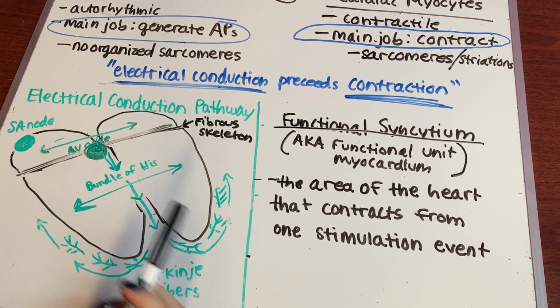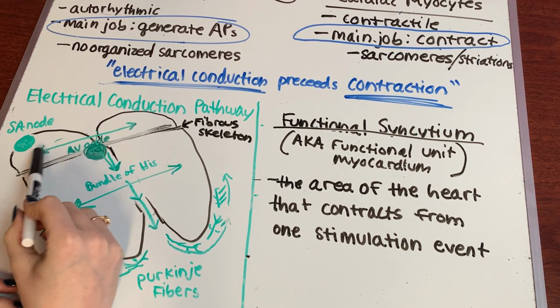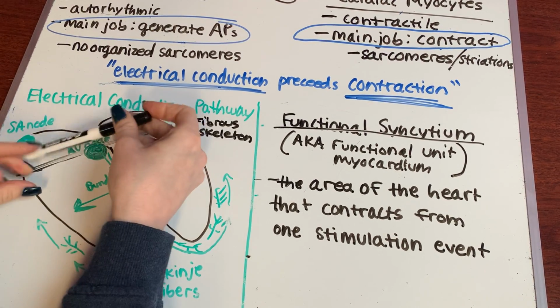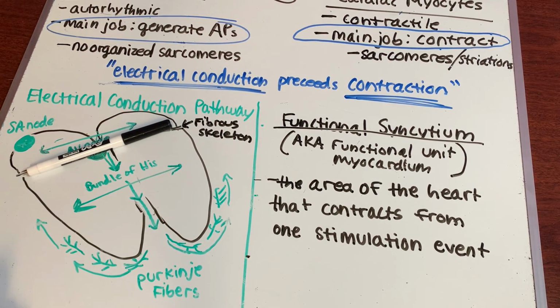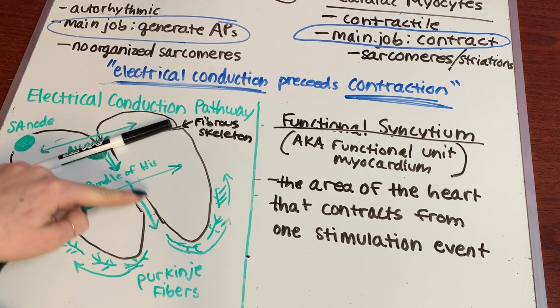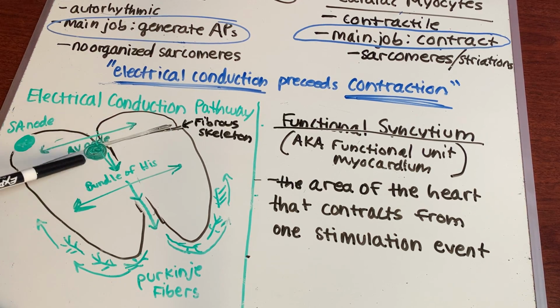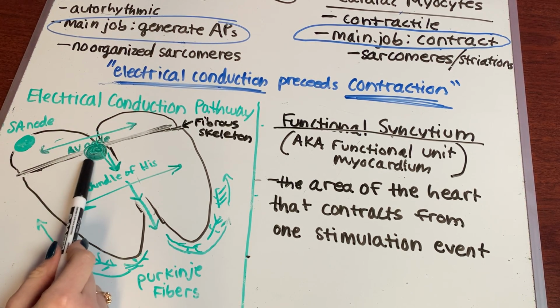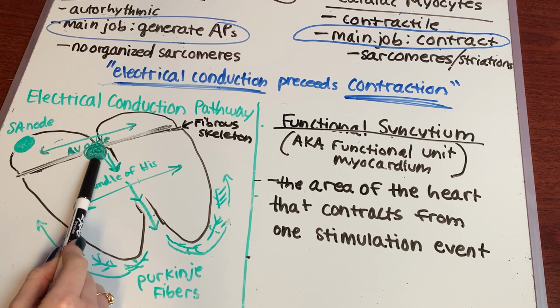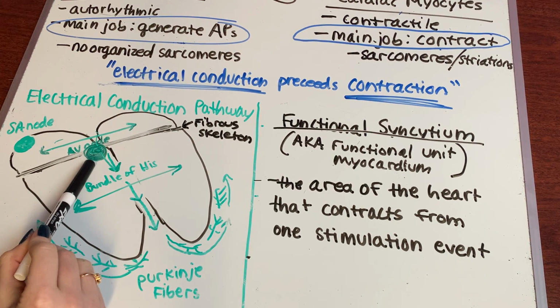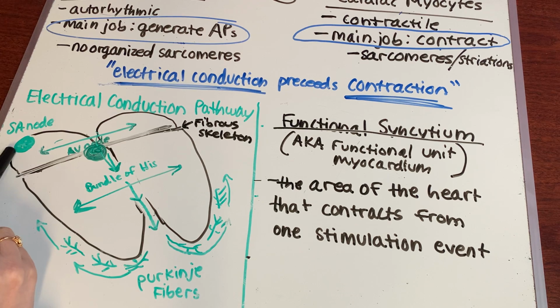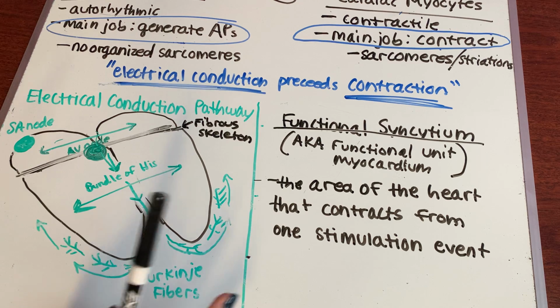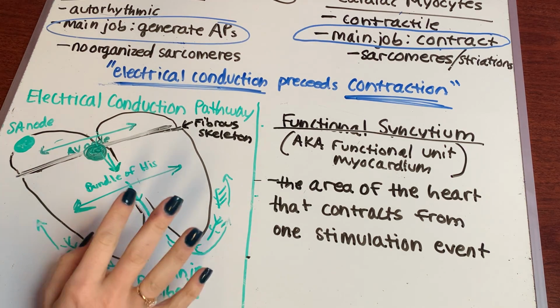So it really just comes down to gap junctions, and this fibrous skeleton is the wall blocking the functional syncytiums. The only reason we can get it down into the ventricle is that AV node. But the other role of the AV node is also to create its own action potentials. It's just a secondary pacemaker. It's a little bit slower at creating action potentials than the SA node. So that's everything we really went over in our last study session. We did go over one other thing, but I'm going to make a different video on it.